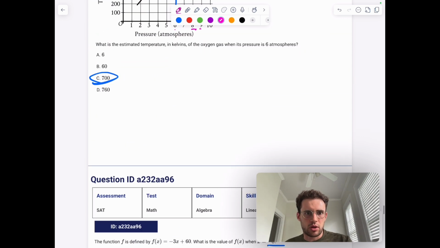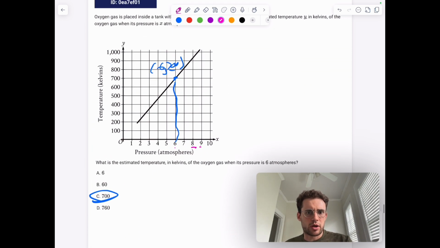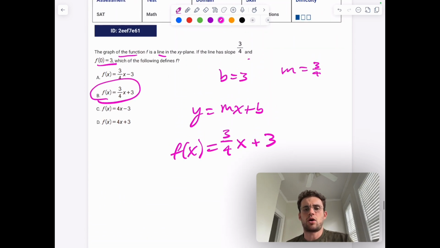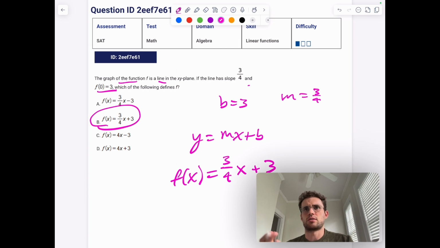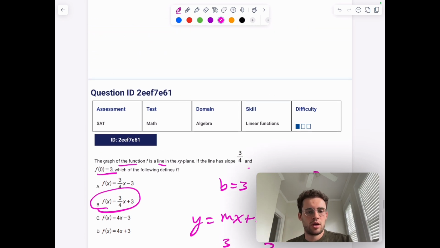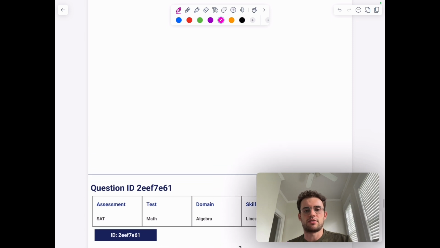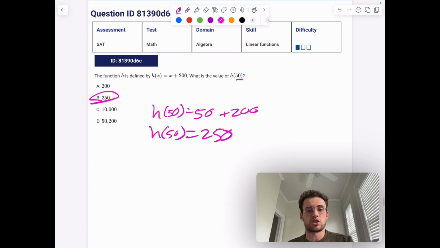All right, here's another one. They just said plug it in. They had some of these interpret a graph, and it would just say, all right, if your input is this, what's the output? And then you just figure out where it is on the line. So those ones are really not that hard. It's just making sure that you're able to interpret a graph properly, and then knowing how slope and y-intercept relate to a function, like a linear function.